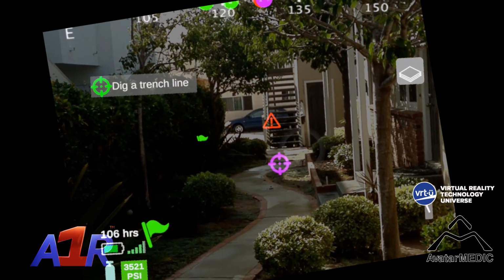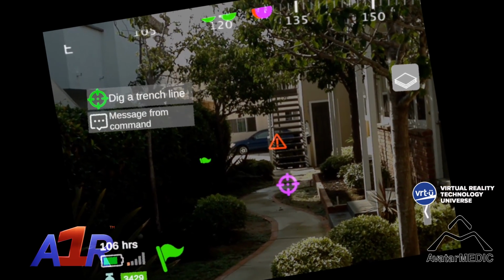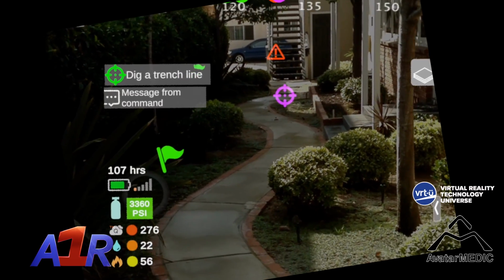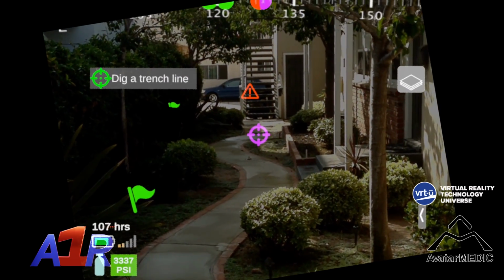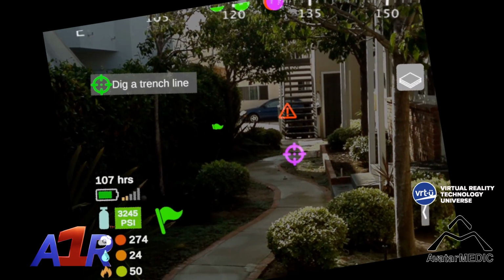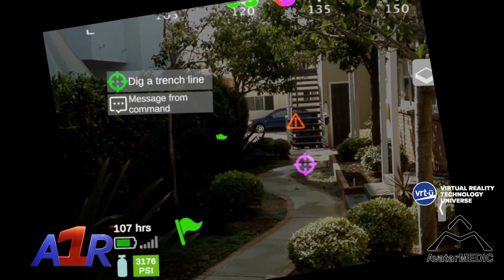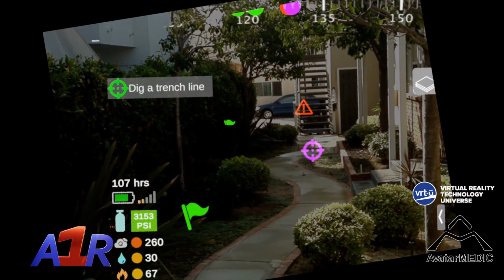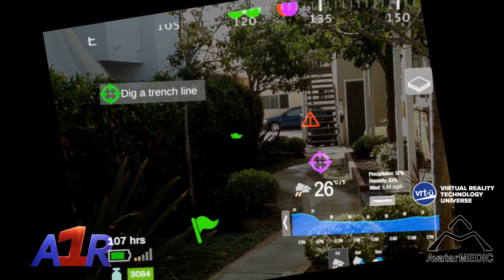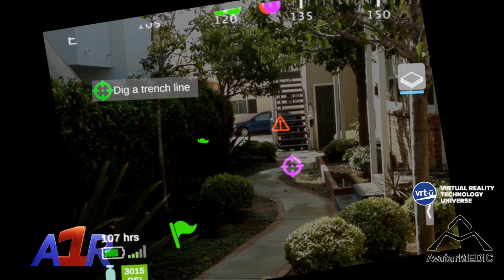Now you can get directly eyes on with what you need to see in the world, and that frees up your hands to be able to actually work on challenges that you may face as a first responder. So this interface design connects with the hologram design to enable both sides of the incident to be effectively managed. So the eyes in the sky can give us different notifications and interact with us, and then on the ground we can stay fully aware of the context on the fly as the scenario progresses.